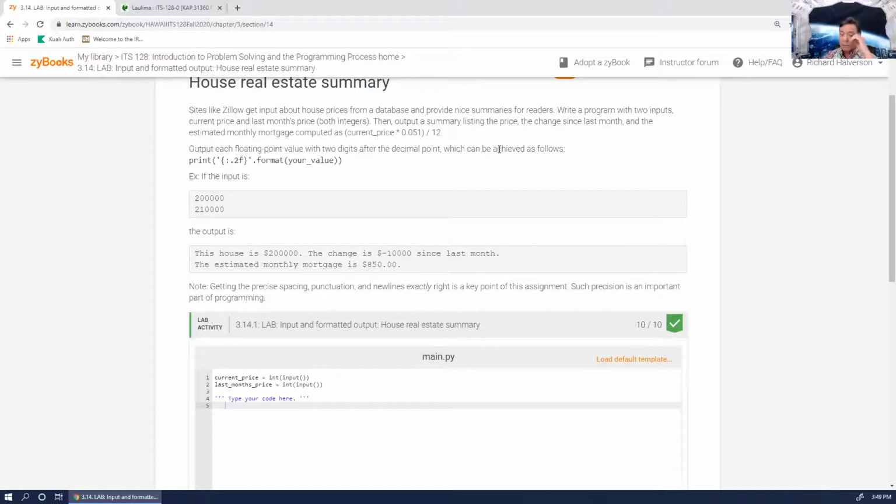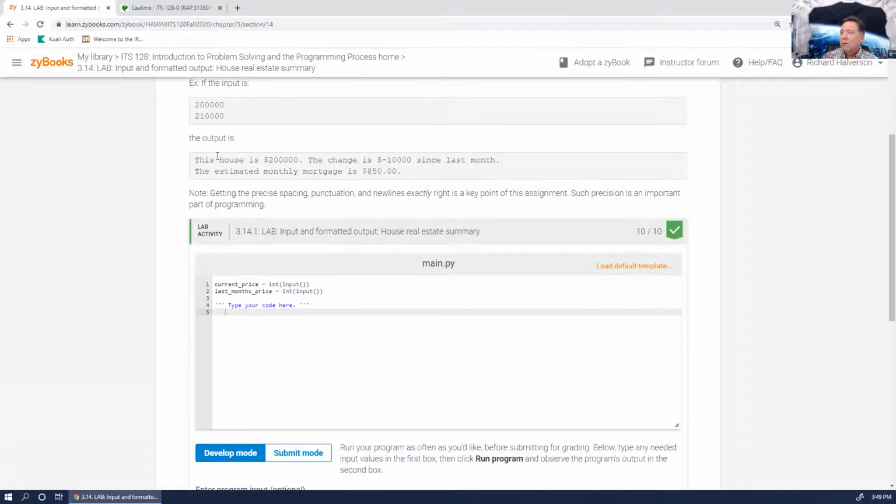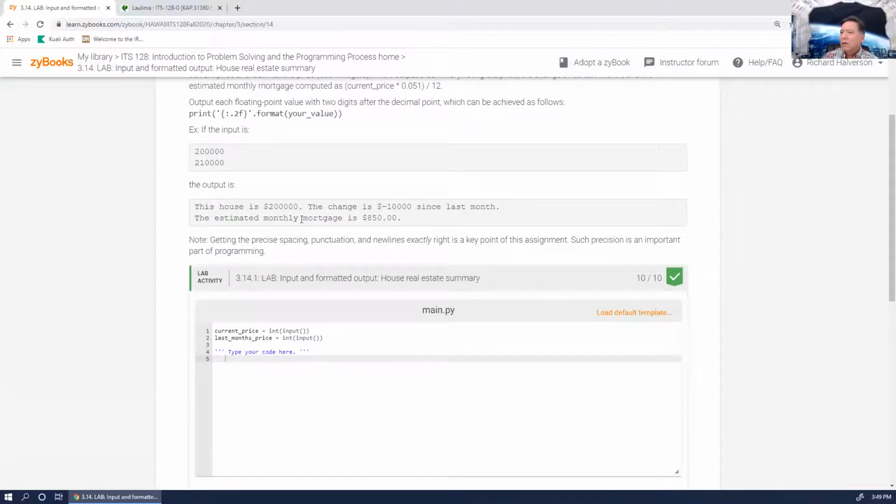But all right, so let's try this out. We're going to want to print out this number, and this number, and this number. This number is read in, its current price. This number, however, is going to be change. I'm going to call it change.